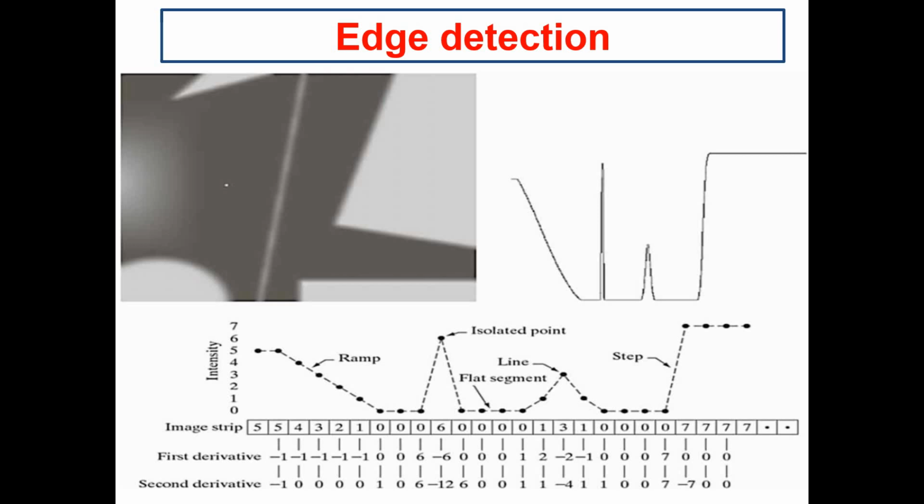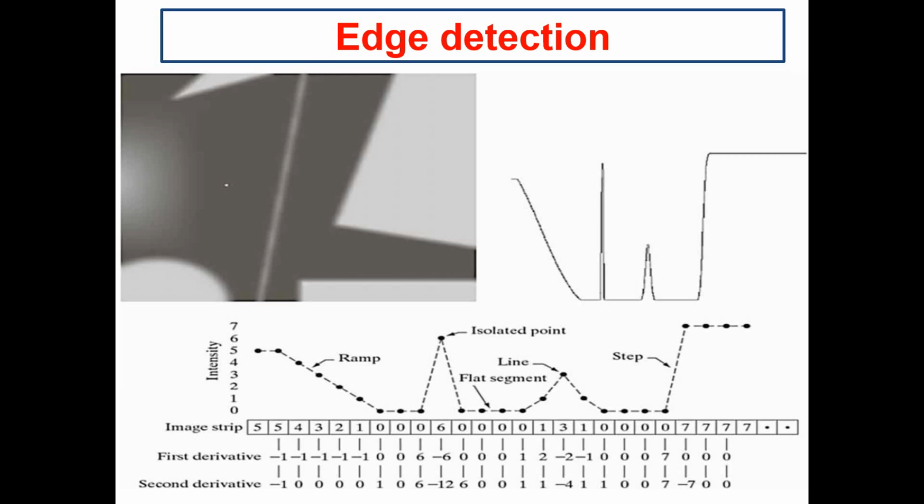Then again you have a line which comes somewhere over here, which is somewhere between the dark and the white. And then again there is a dark, and finally there is again some white. So this is a portion of the image. Suppose this is a portion of the image, and we have to do the edge detection on top of this. Now here if you observe, the pixel values are not given to you. There is no specific pixel. So from the intuitive understanding, you can say by looking at the image that these are the possible ways in which the edges can be considered.